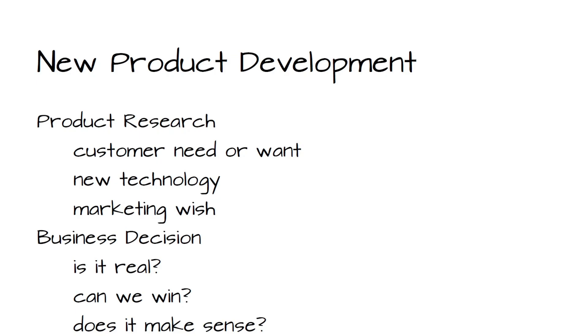I thought I would give you some type of insight into what it takes to develop a new product. This is mostly based off of my experience. I haven't done one of these programs for decades, so I'm just trying to remember everything that was involved. Every company is different, every company has maybe a different nomenclature for the different things that go on, and this is not set in stone — these are the steps that typically you would have to go through in order to develop a product at a company.